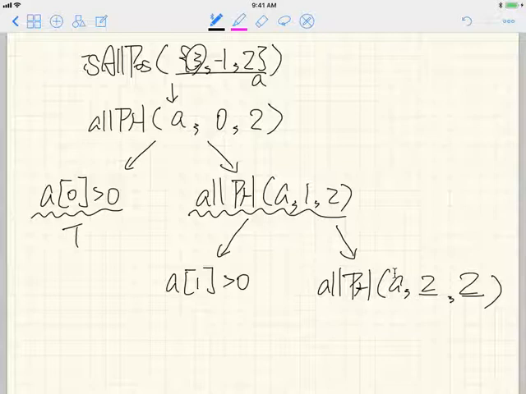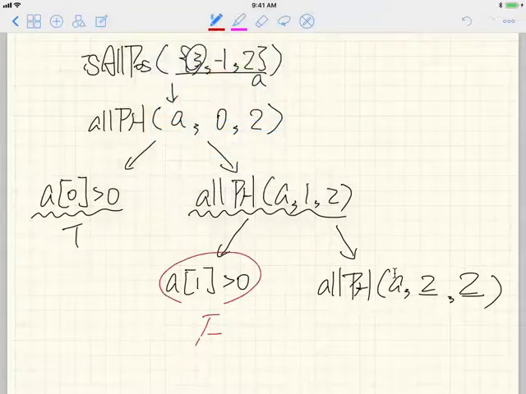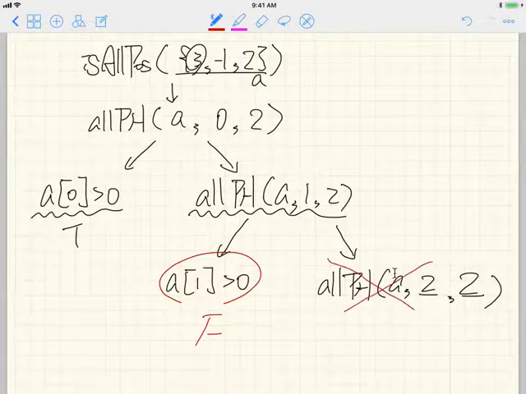Now, here's the thing. As you asked in your question, now you can see that the negative element happens in the middle, index 1. In that case, this is going to be false, right? So that means we don't bother to execute this recursive call at all. Doesn't matter anymore.